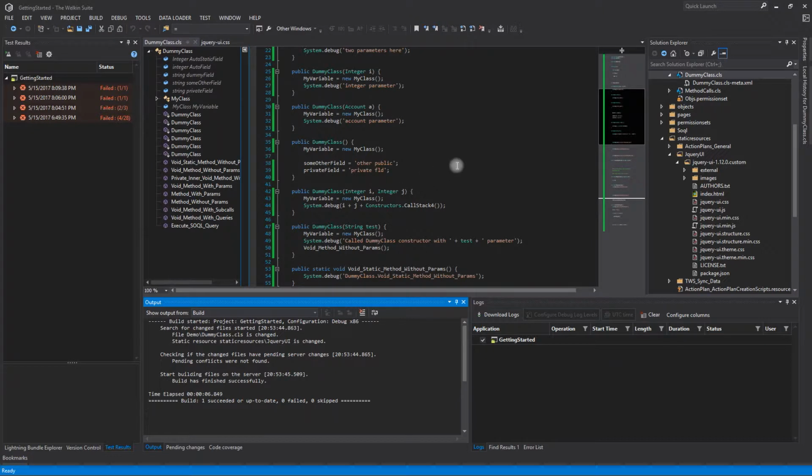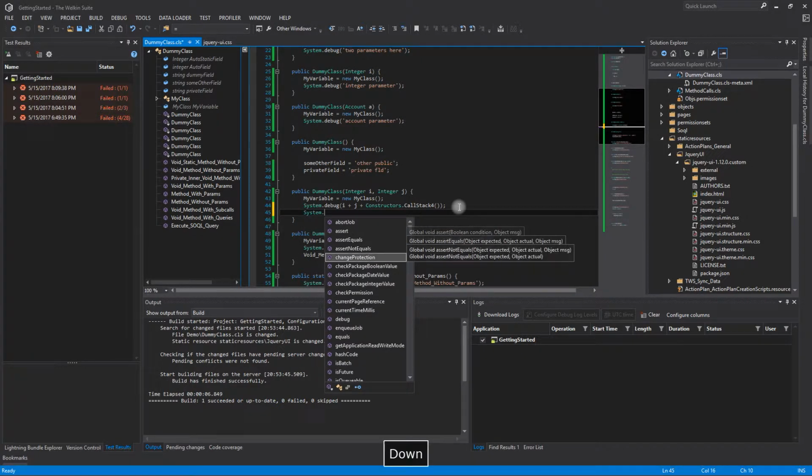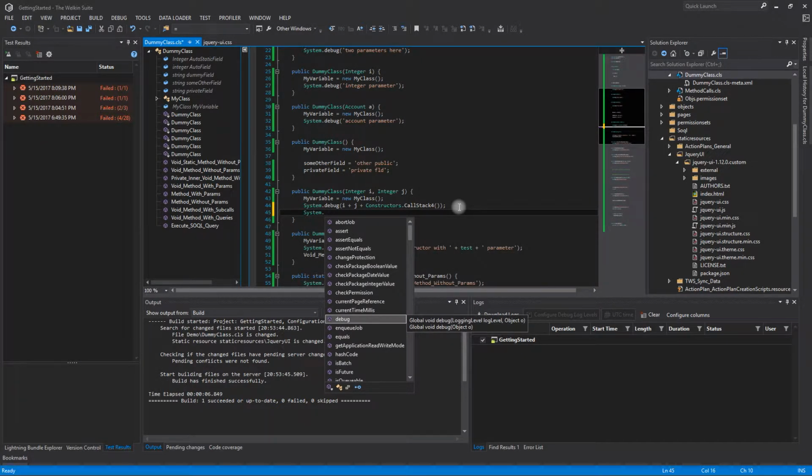Let's go back again to the editor, and let's see what else we have to work with. The Welkin Suite team has built its own lexer and parser, which provides us immediate and great code completion. For example, once we start typing, it will provide us with different completions that are based on the current context and based on the variables that we have around.